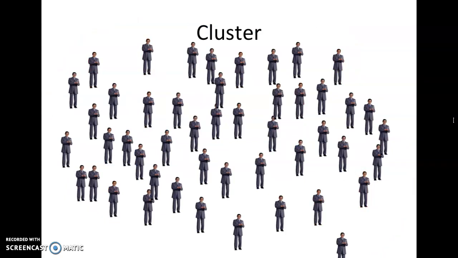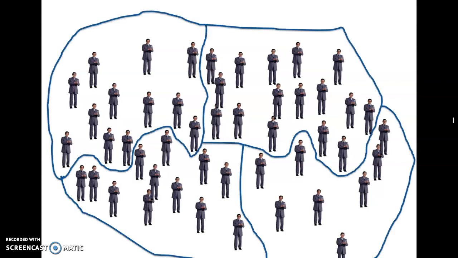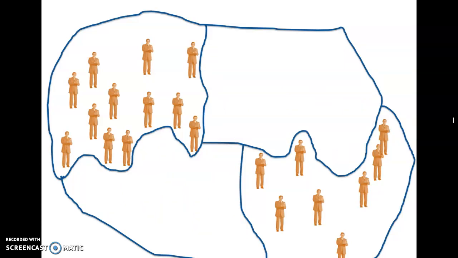We have a cluster sample, which is very much like strata in that the very first step is you divide them into groups. This time we refer to these groups as clusters. Then, instead of looking at all of the clusters, we randomly pick a couple of those clusters and we sample everybody from those. So unlike a stratified sample where we pick a couple people from each of the strata, in a cluster sample we pick everybody from a couple of those groups. And then we look at those people and that becomes our sample.